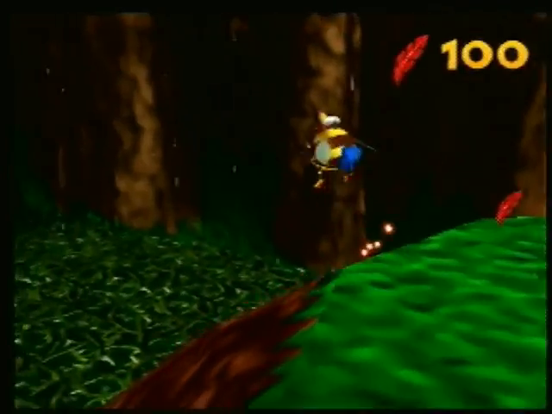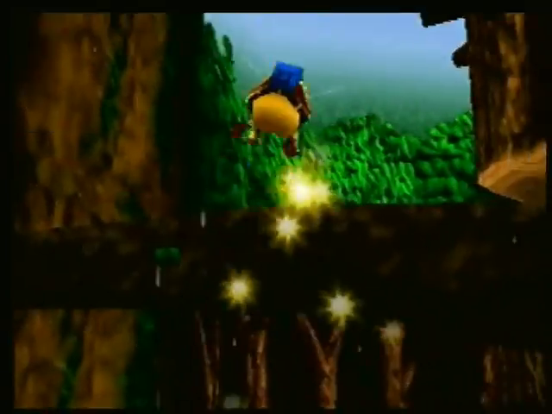So the bee has the ability to fly. But anyway, even though Mambo isn't going to be transforming you, you still want to go in there and go up on the top because there's probably going to be something for you there.